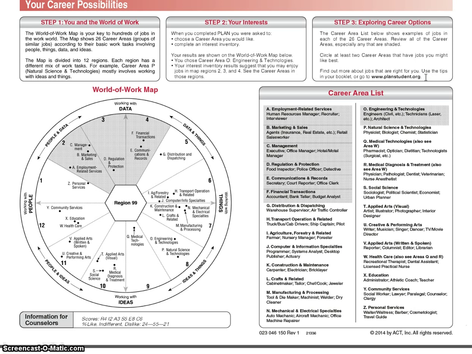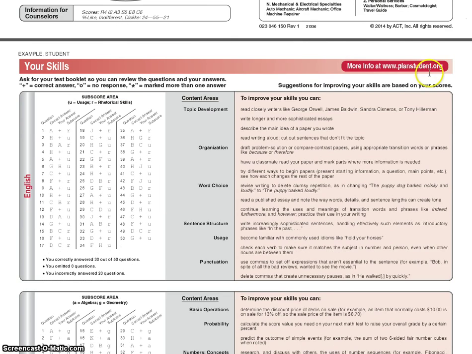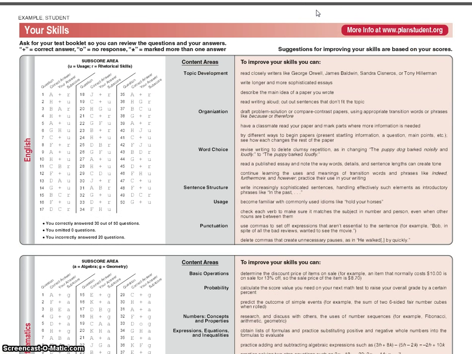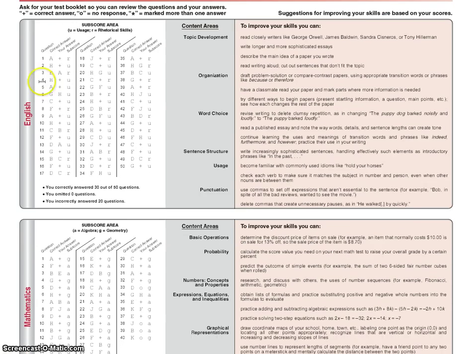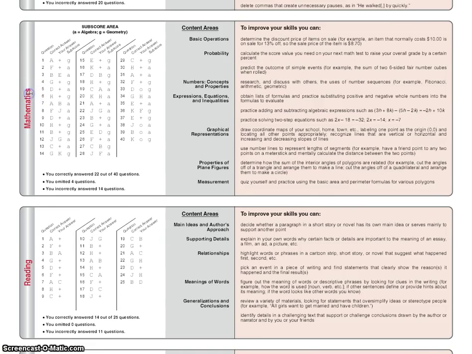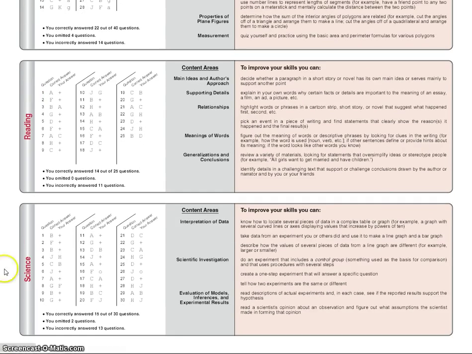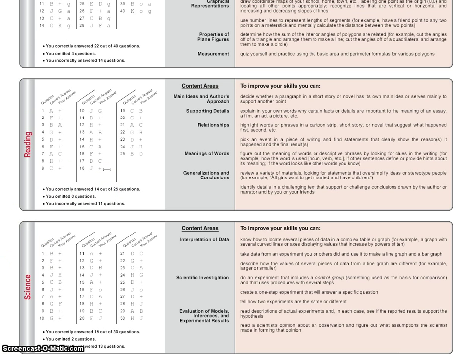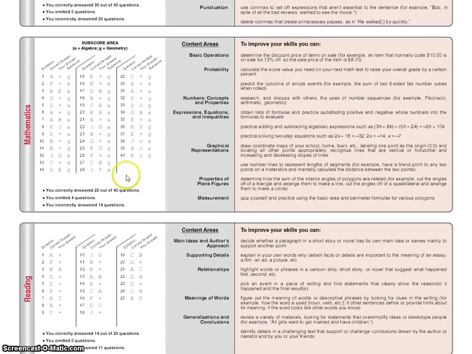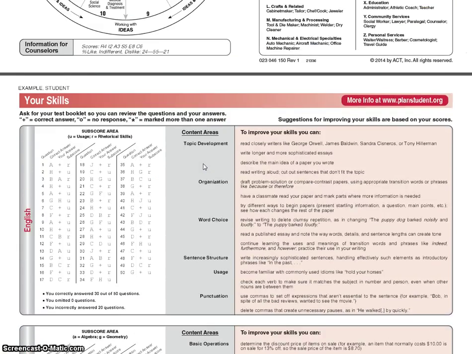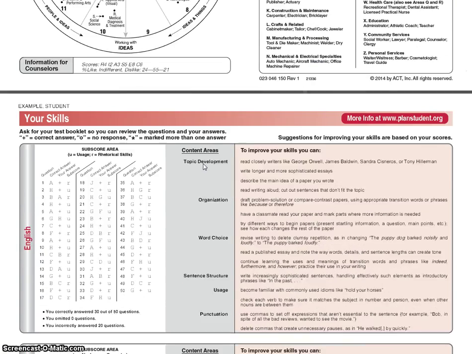And one of the last areas we're going to talk about is on the back of your score report. The back of the score report describes the skills and knowledge you have probably already developed. You'll also see some ideas for building your skills and knowledge even further in the different subject areas. You'll see English, math, reading, and then science towards the bottom. The descriptions and suggestions are based on your own scores, and they are intended to help you strengthen your skills and understanding in important ways.